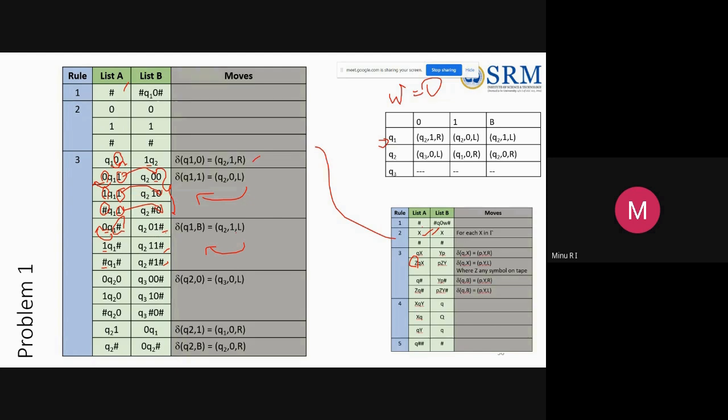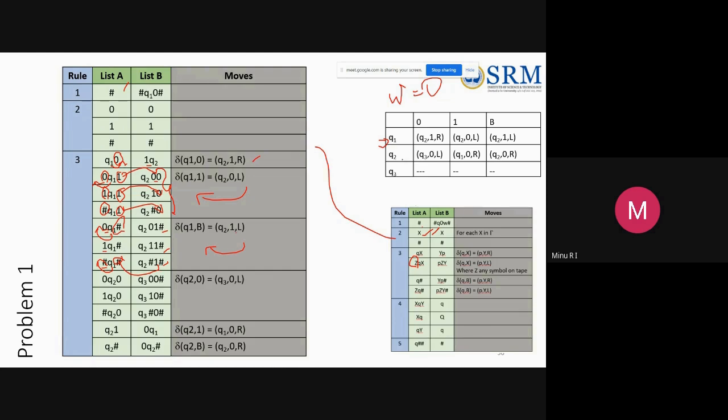So Q2 0, 1 hash, Q2 1 1 hash, and Q2. As I will be moving over here, Q2 hash, this hash is being changed into 1 and then hash. Do you understand how this table is being created? It's quite tricky, but this is an important part in your PCP problem.